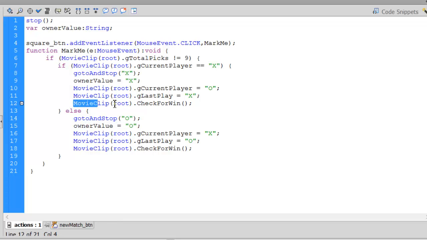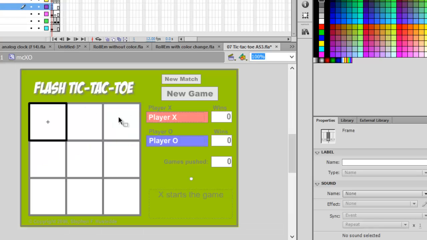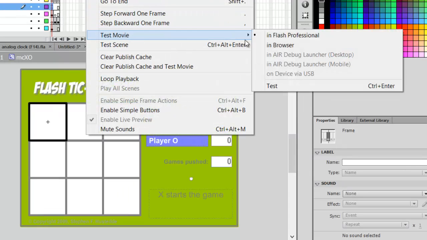But once I do that, I'm also calling the checkForWin function that we had in our root timeline. I do that by calling root.checkForWin, just as we navigated the timeline back in our second week of the course using movieclip root. So I could navigate the root timeline from this movie clip. In this case, I'm calling a root function from this movie clip. And that's the extent of my code. There were about 140 lines of code total between all the objects, much of it being used multiple times.